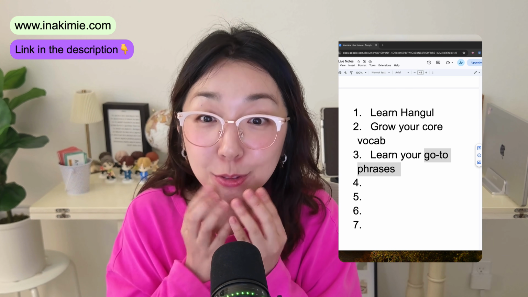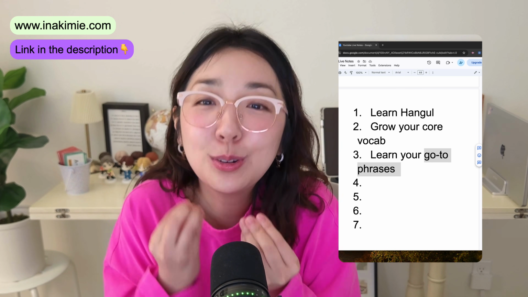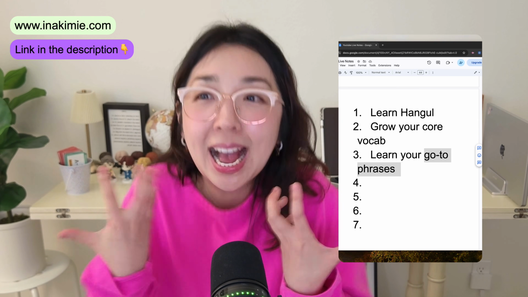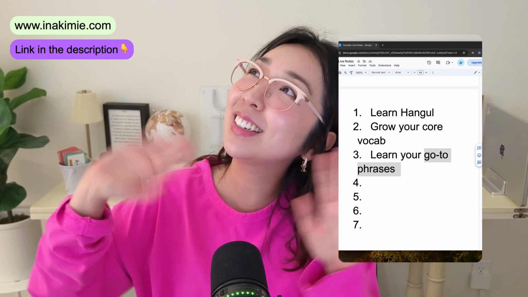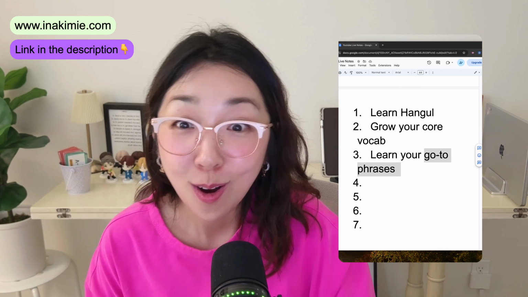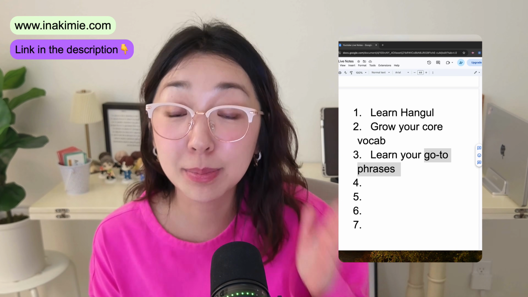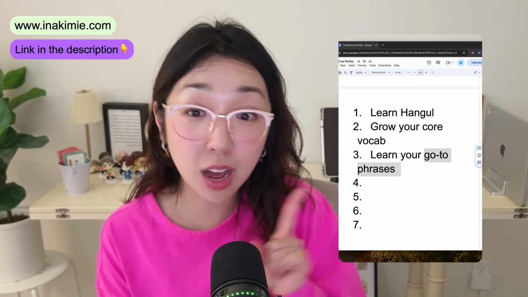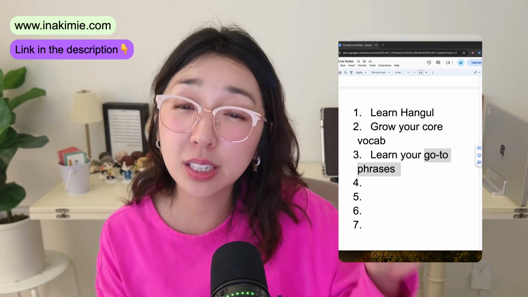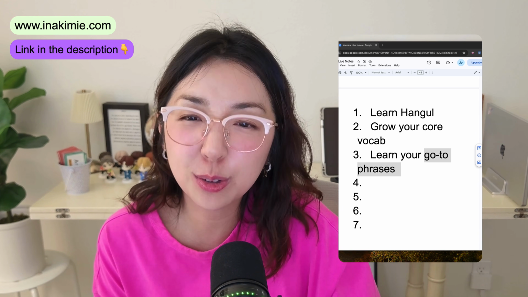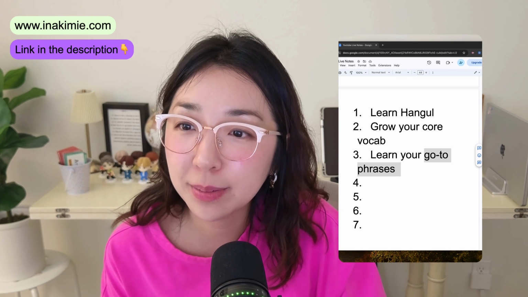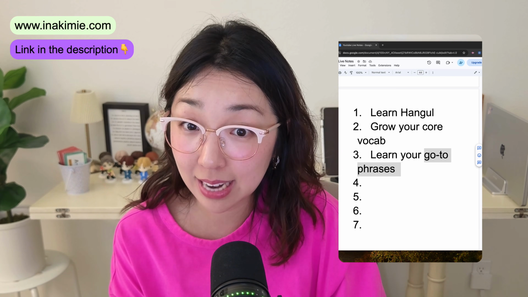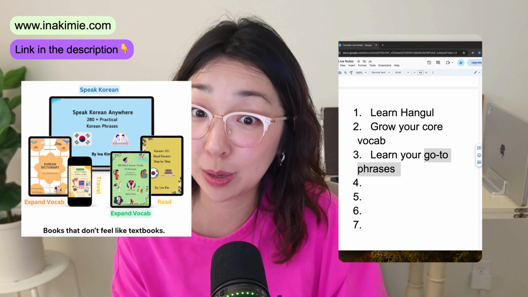I want the mouth to start feeling it, to move, to feel like I could speak Korean. I am learning Korean, like watch me. I can order, like say give me some water. All of that comes from your go-to phrases. Not forming sentences yet, but you could easily memorize this because we use it daily. We use this every day. We encounter it.